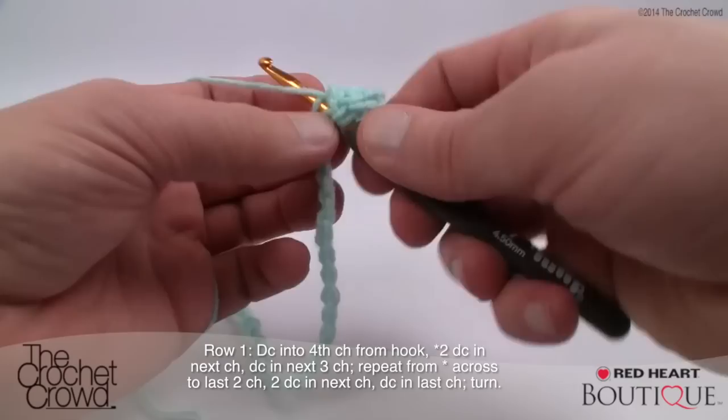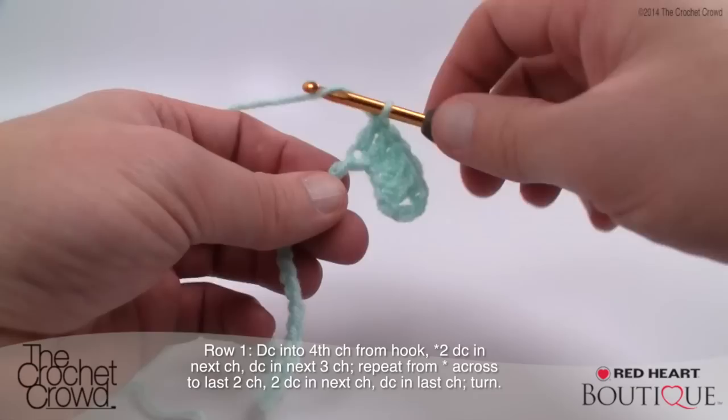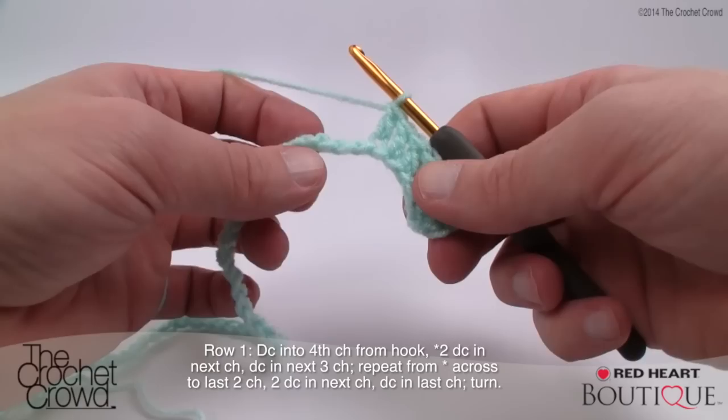And now for the next three chains, it's gonna be one double crochet each. And remember, the pattern is a repeat after this. So I find, because my hook is a little bit smaller, my yarn's a little bit thinner, that it takes me a little bit to get started, but once you get this first chain off, the rest of the project blazes through pretty quickly. So the repeat pattern then all the way across is two double crochets in the next, and then the next three chains are one double crochet each.